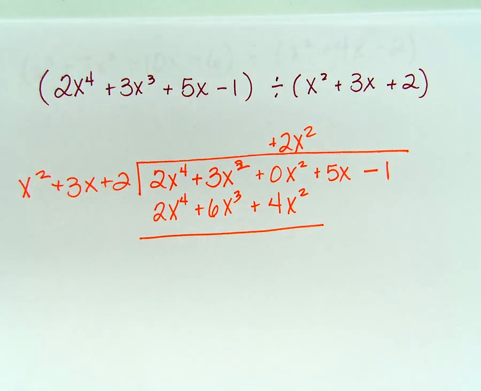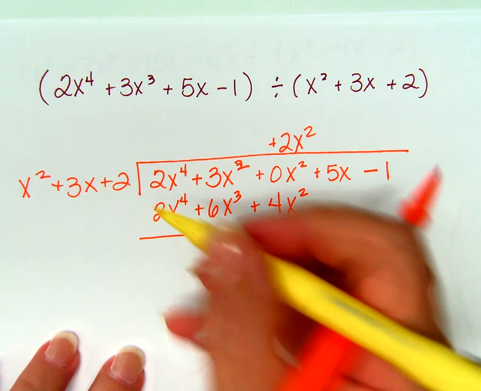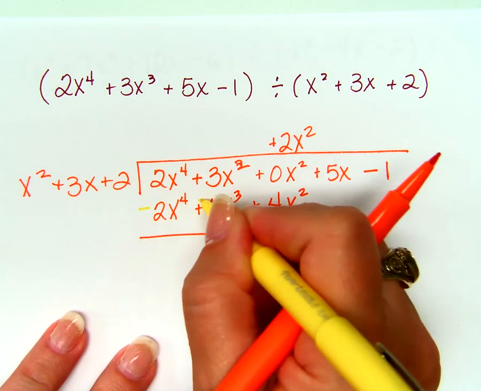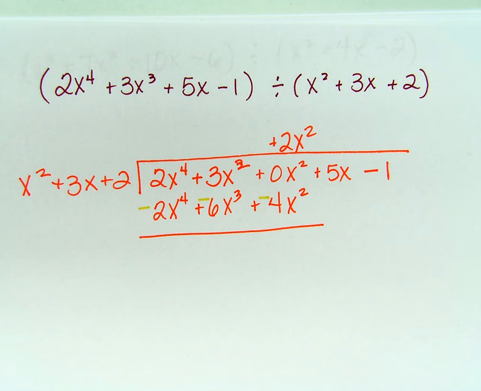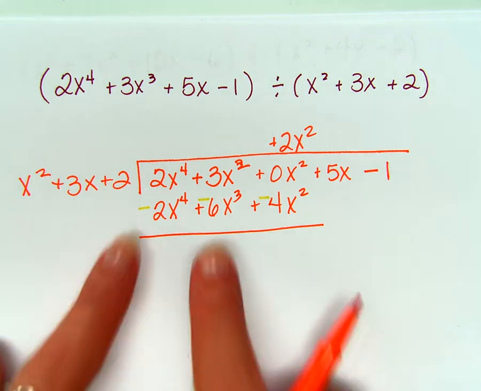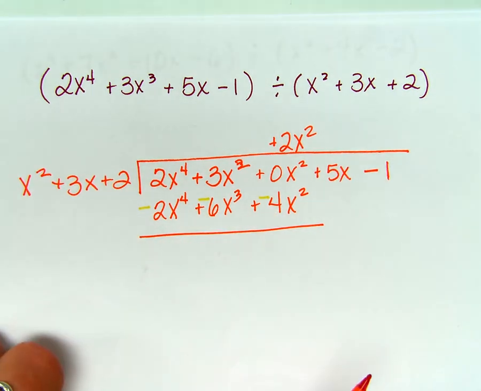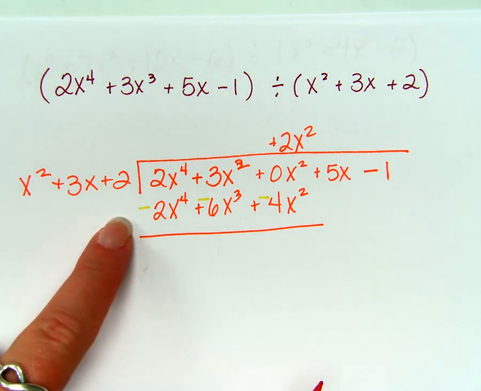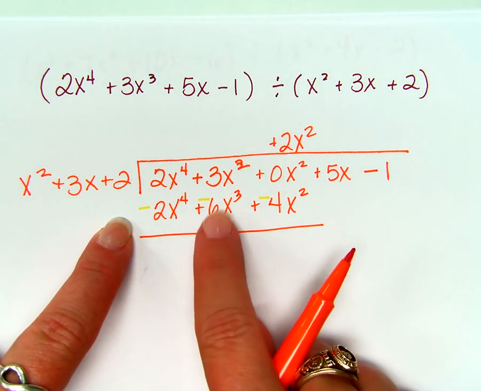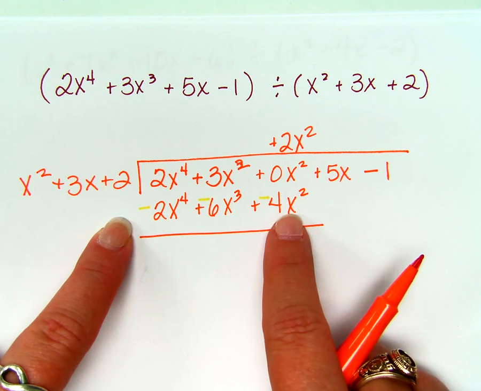I either subtract or add the opposites, right? So I'm going to change the signs on every single one of these. I'm making each term opposite of what it was before because now I can just add. Does that make sense? Subtracting is what I'm supposed to do. I'm choosing to add the opposite because it's a little clearer what's going on. If I just put a subtraction sign out here, how many times do you think people forget to subtract this one and this one? Does that make sense?